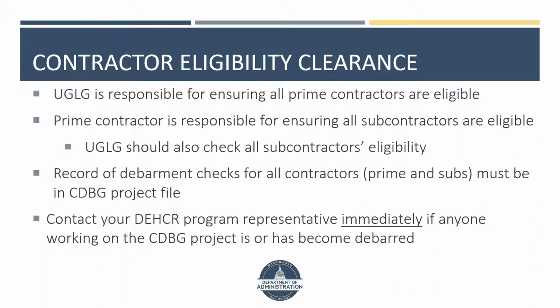Keep all contractor eligibility clearance search results in the labor standards file. The date on these results should be prior to or at the time of contractor award, or when the prime informs the UGLUG or labor standards officer of subcontractors on the project. If a contractor or subcontractor has been debarred, contact your program representative immediately.